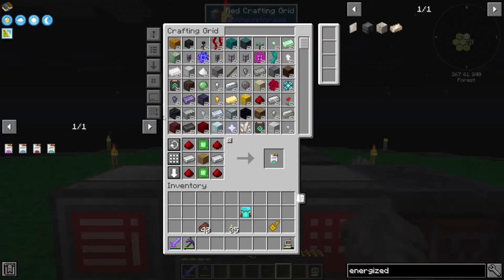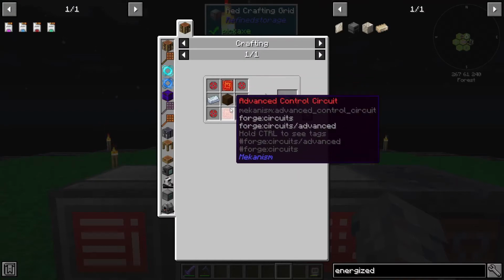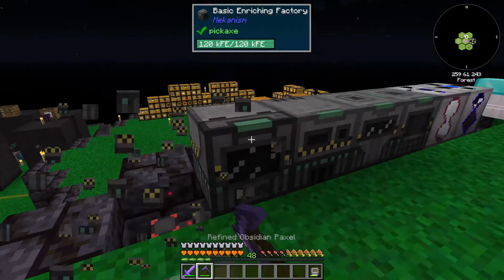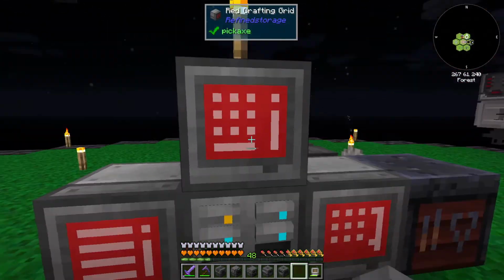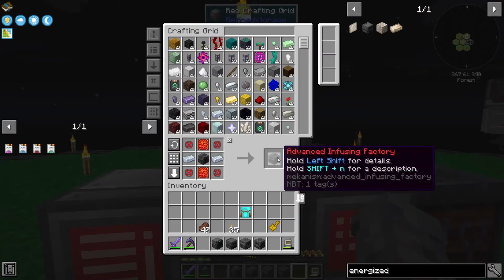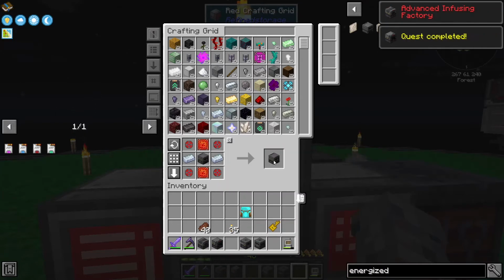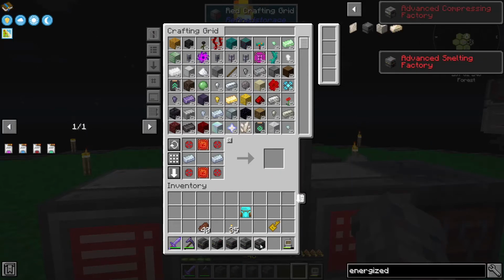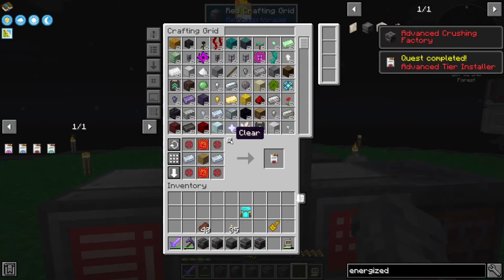Aha. Now, again, we can go through the installers because this is a little bit cheaper. It uses wood, right? Or, rather, I set these down, but what I should do is I should just do this. I should just go uses on this guy and make the advanced infusing factory, the advanced enriching factory. This is actually going to be faster than what we were doing before with the tier installers. Now, we do still need to make a tier installer for the quest.